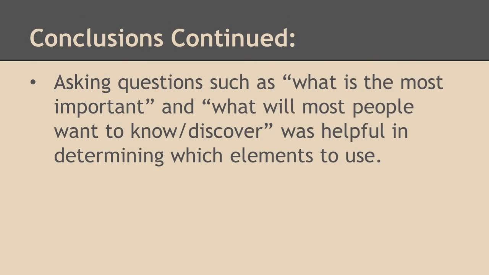Our next conclusion was that asking questions such as what is the most important and what will most people want to know, discover, was helpful in determining which elements to use and how to use those elements. The end result is how the users are accessing the information, so that's what you need to consider when you're cataloging.